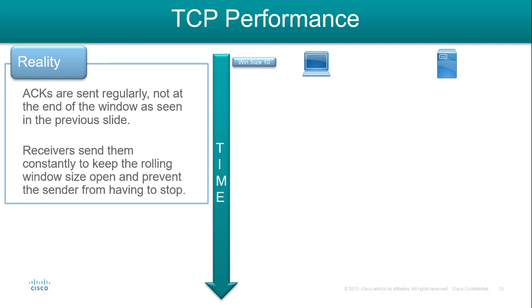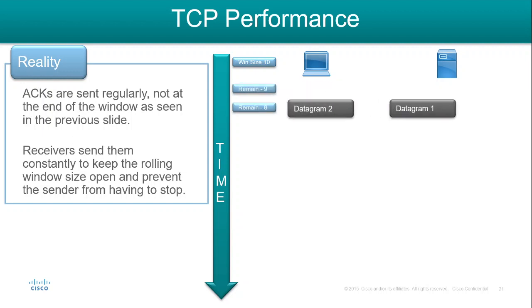Additionally, latency is a real thing in the real world. So whenever we have a client send something, rather than go straight across, we're going to represent latency by having it go at a bit of a diagonal, because once it's left the device, it's going to take some time before it actually gets received, and then when the response comes back, that will also take some time. So when I send a packet up here, I may get the acknowledgement down here. Let's take a look and see what this is going to look like.